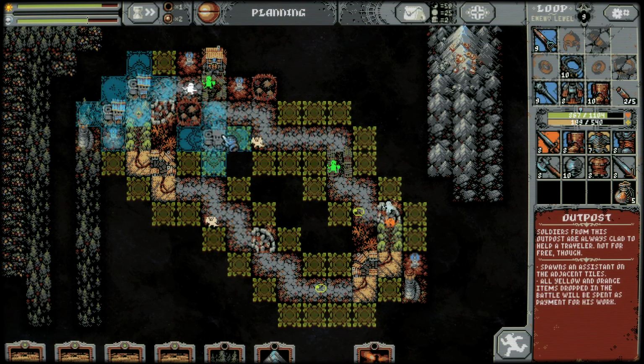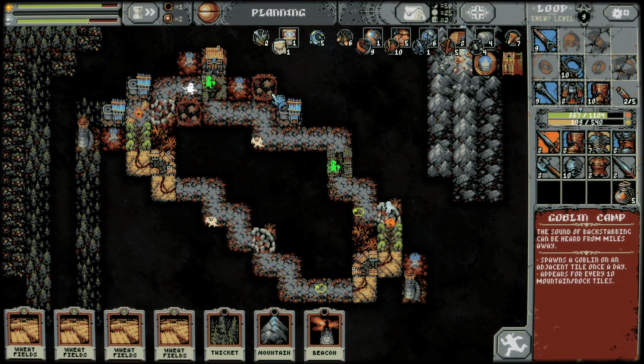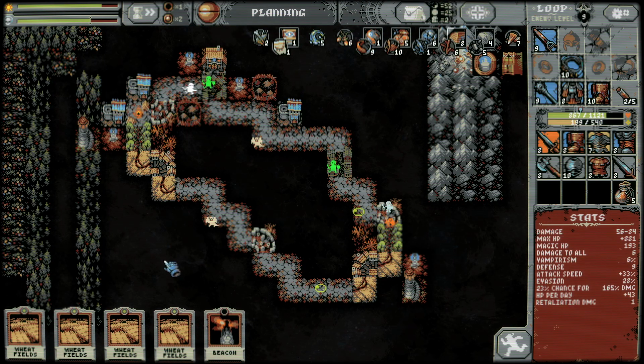So where am I going to place this outpost for help? I think I'm going to place it... it's not great here. It'd be so much better... I think we're going to place it here, actually. It'll affect us with this goblin camp, so we'll look at removing this one first. We have a mountain down. We just spawned a goblin camp, so we have no worry there. And keep placing the thickets down.